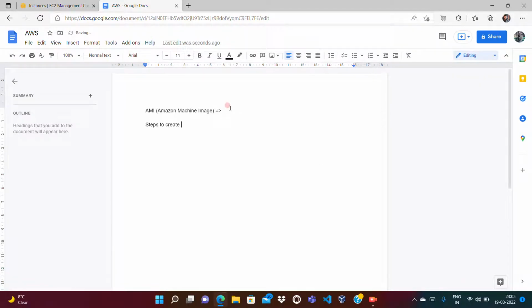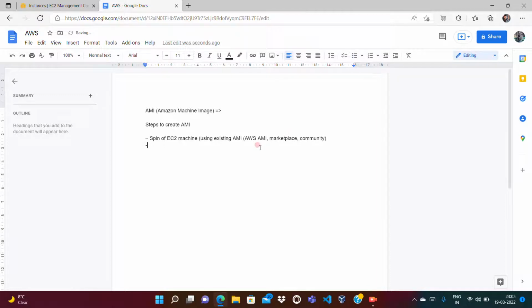So the steps to create an AMI. The first step is we will spin up an EC2 machine using an existing AMI, either an AWS AMI or any AMI which is in the marketplace, or from any community provider. Right now we are using this.